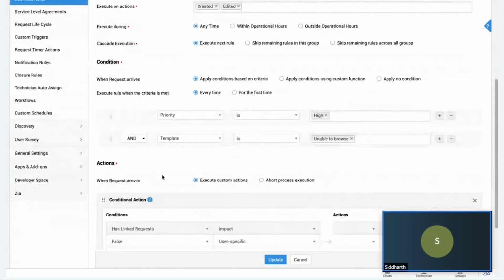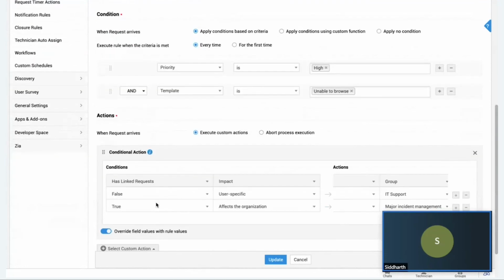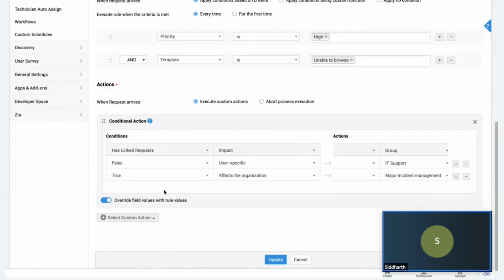We are going to make use of conditional action capability, where I'm evaluating different conditions within a broader global condition. So for tickets or requests which arrive with a template as unable to browse and with a high priority, we're going to see if that particular request has any other linked requests.